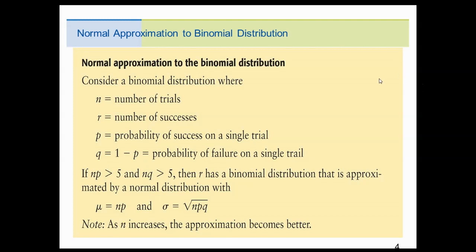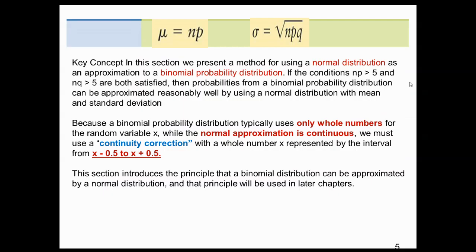This is the most challenging of all the sections. So there it is. There's how I find mu. This is how I find standard deviation, but your calculator will do this for you. You'll know all the values. Maybe not, you won't know the q, but you can figure it out. Key concept: we present a method of using a normal distribution, which is that bell curve, to approximate the binomial probability, which we did back in section 5.2. The conditions will always be met. n times p will be greater than 5. n times q are both going to be satisfied.